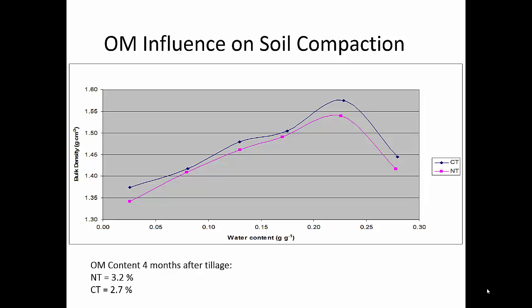So I took soil from the top 4 inches out of both of those systems, the no-till system and the tilled system. In our tillage for tobacco, we would flip that soil over with a plow, then come back and maybe pull a drag over it to let the sod break down. Generally, we'd hit it with a disc 2 or 3 times, let it sit, come back, hit it with the disc again. Before then we'd put our chemicals down, and then they generally hit it with the soil finisher, and then we might hit it with the soil finisher again. Working that soil way too much, but that's the way tobacco was typically done.